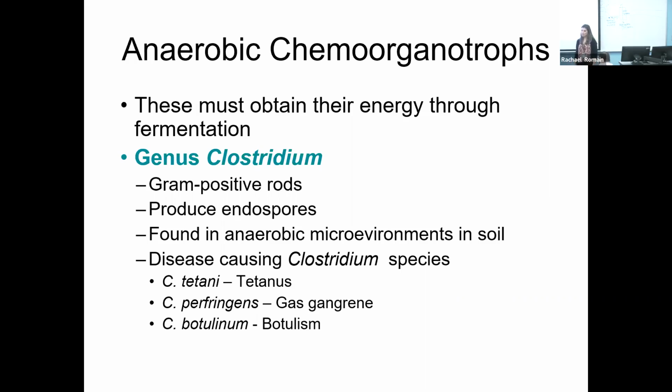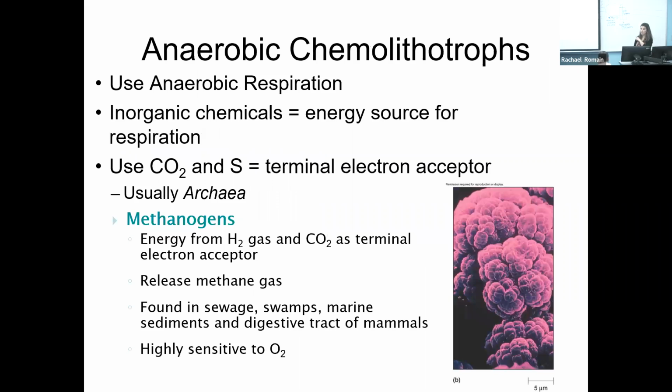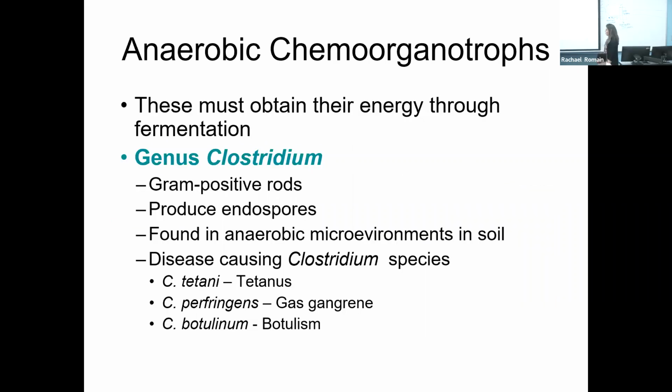This one and the one previous slide, the sunlight and the carbon sources. So these are going to be anaerobic, but these are a chemoorganotroph versus the other one, which is a chemolithotroph. The previous one has inorganic carbon, and these are bringing in organic carbon. They're bringing in their organic carbon, but these are also going to be organisms that produce endospores as well.